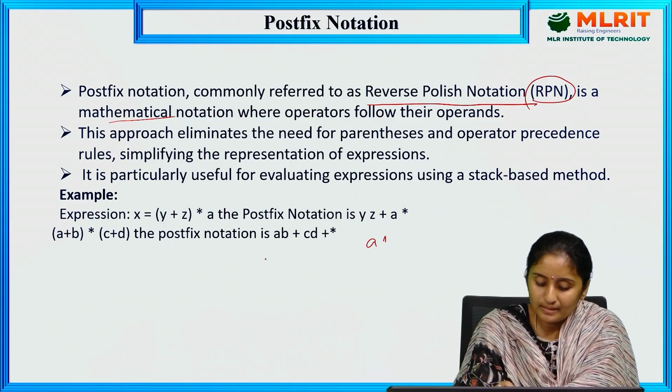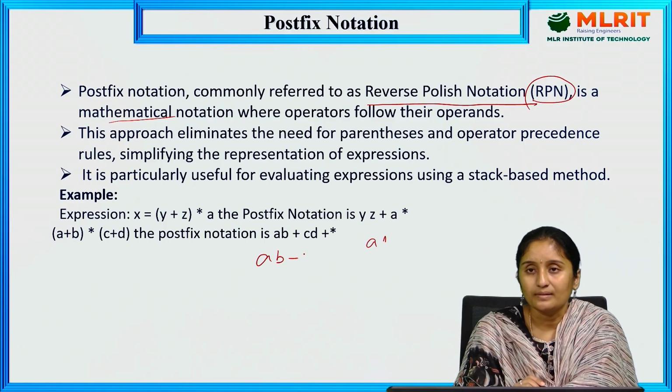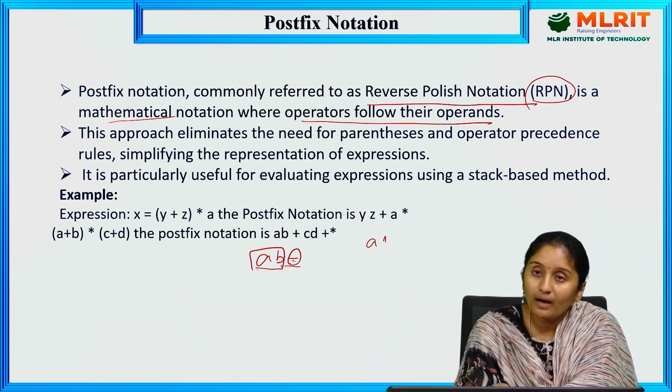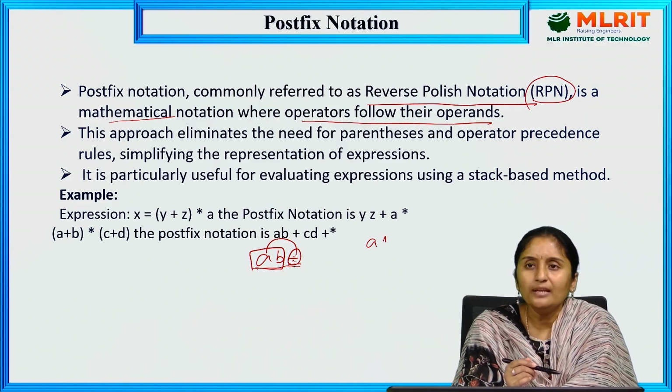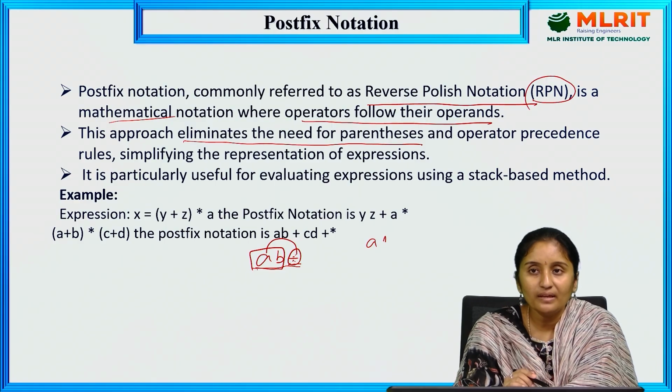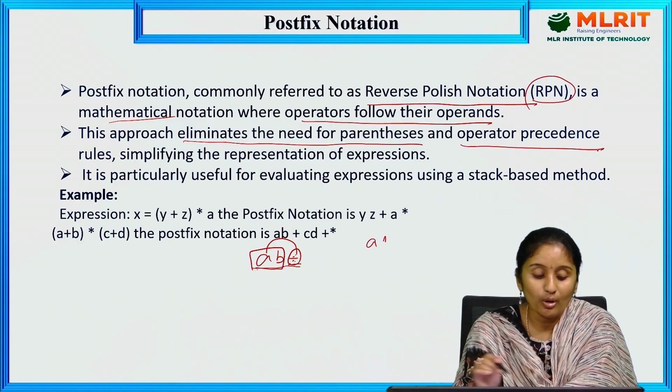See here, operators follow their operands. Here A, B are operands and minus is the operator. So these are the operands and this is the operator. The operator is followed by operands. The main use of this postfix notation is that we can eliminate the parentheses, and we can also handle operator precedence rules.